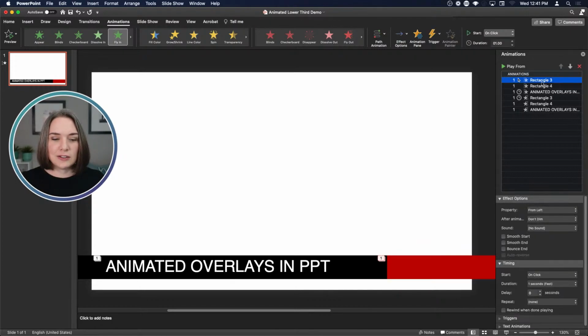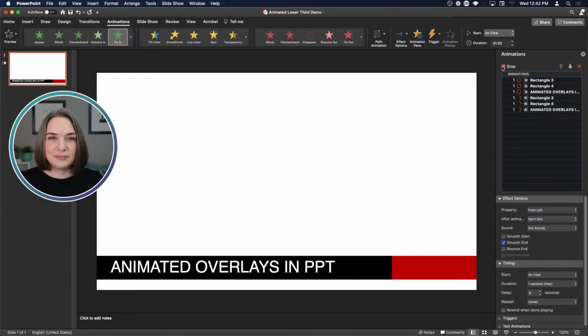So let's actually take a look at some of the things you can play around with. If you can see here, I know it's kind of small, but there are things like smooth end. You can try something like smooth end on these, and then we can play the difference. So let's go back to animation number 1. Let's play this again and take a look.